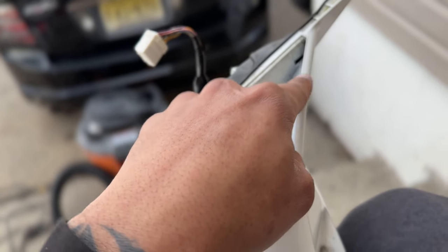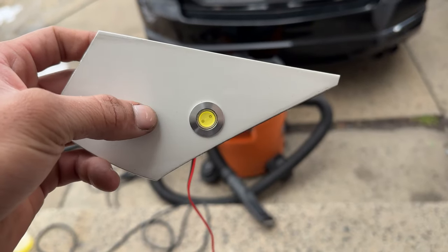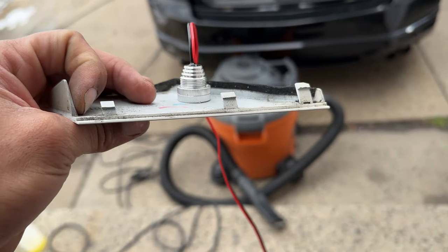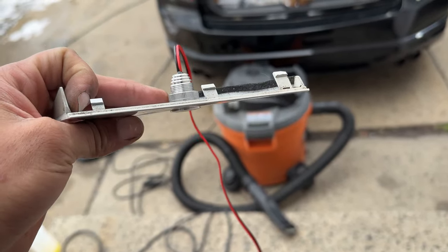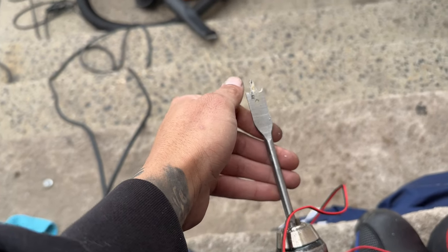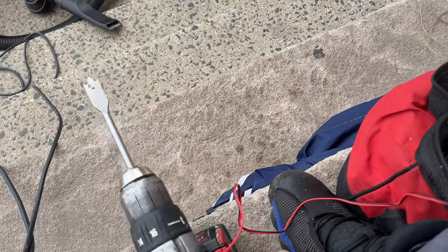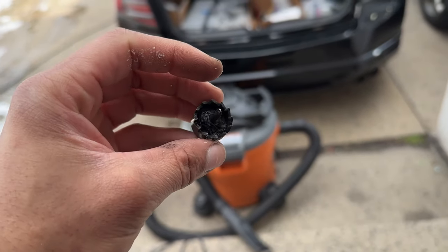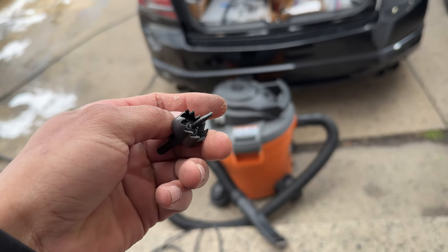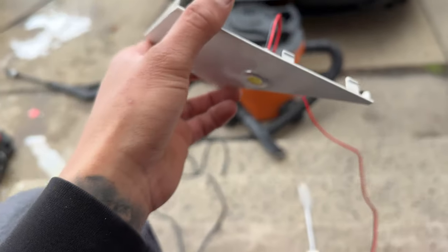What I'm going to do — I took this cover off from right here and I'm going to mount it right in that corner. Here's the light on the plastic, on the cover. I had to use a drill bit for wood to make the hole because the hole saw that I have is too big. I thought it was going to be the same but it's a little bit bigger. So now I'm going to mount it on the mirror.